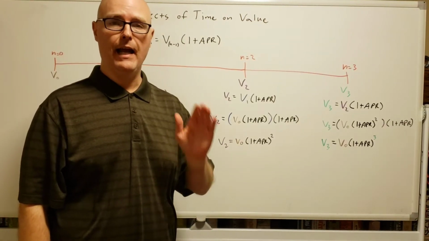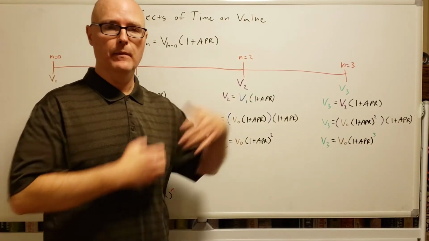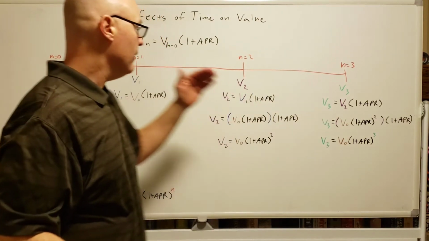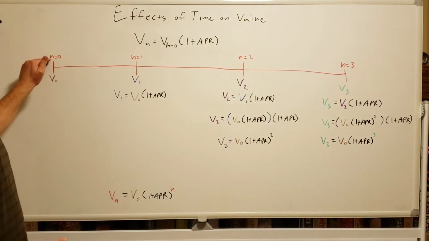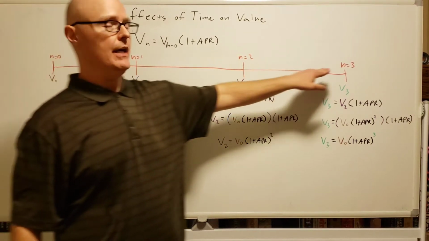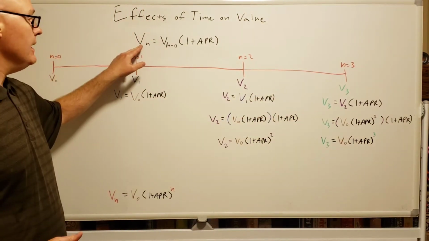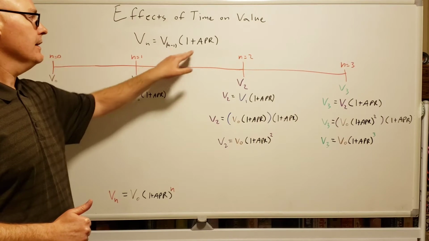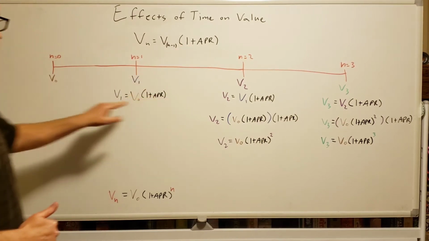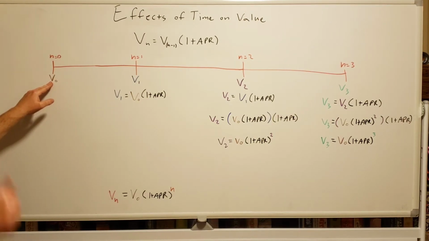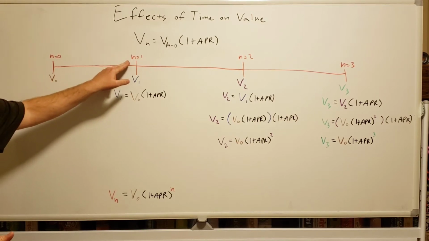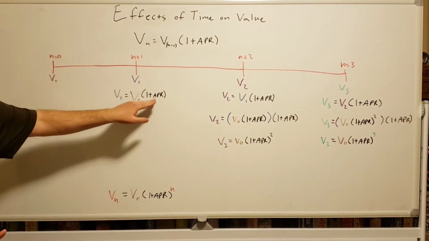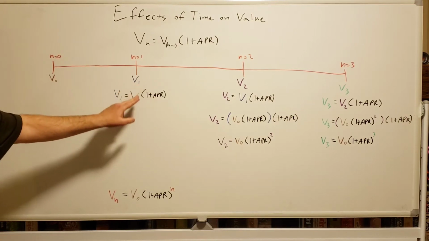All right, so let's say we have the case that I have a constant APR and I want to look at some future value compared to some initial value over several years. So how would we do that? If I look at this timeline, I have year 0, year 1, year 2, and year 3. Our equation is that the value at the end of the year is equal to the value at the beginning of the year multiplied by 1 plus the APR. So at year 0, I have whatever the value I start with is. At year 1, the value at year 1 from our equation is the value at year 0 multiplied by 1 plus the APR.